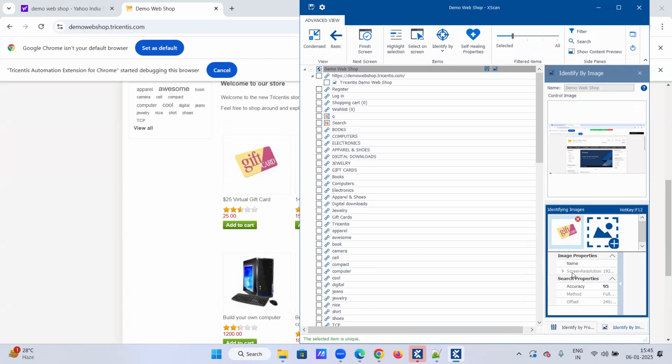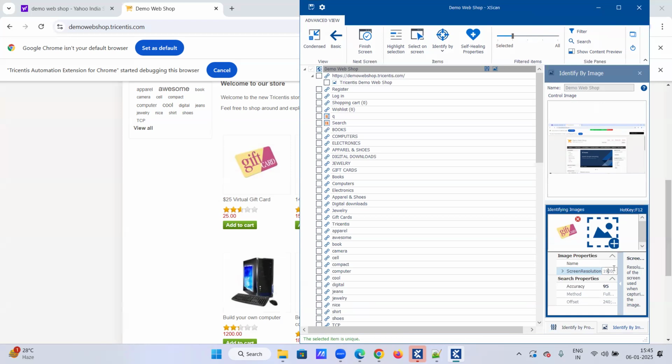It has the screen resolution, meaning at which width and height we identified this control. For this application, we will have x coordinates, y coordinates, width and height. Everything is there, right? So while you choose the image, while they develop the application, it is identified based upon these coordinates.